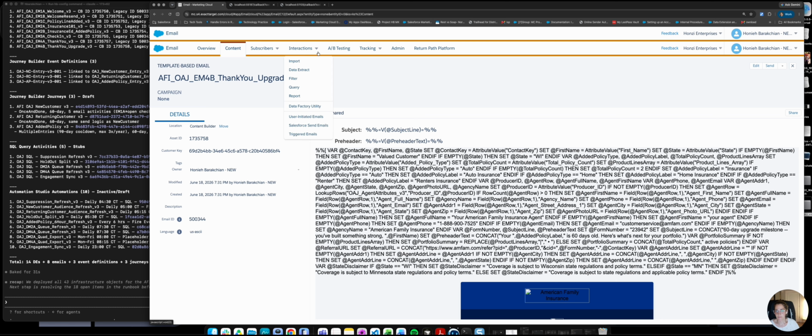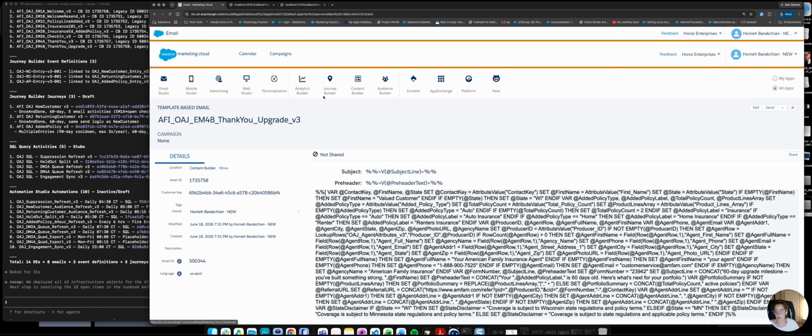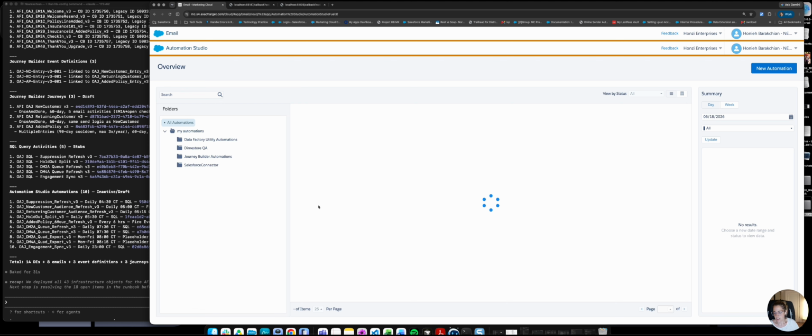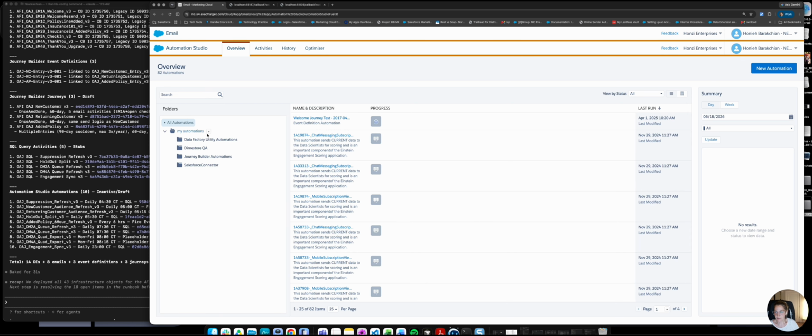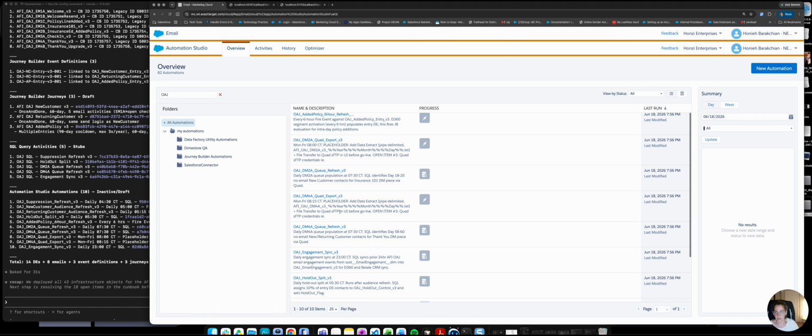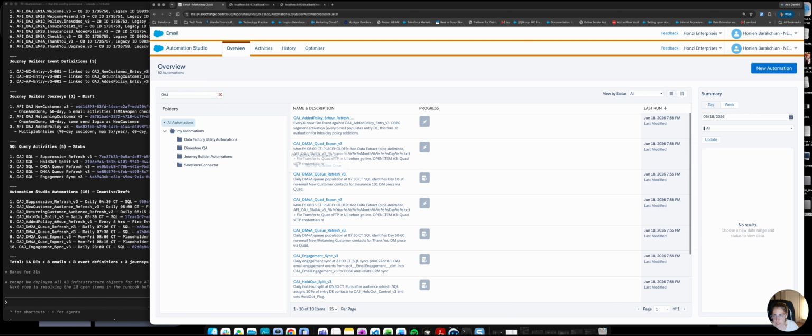these components. Now, let's go into Automation Studio, which is where we stage our data prior to injection into Journey Builder. And as you can see here, all of the different automations have been set up to stage the data. These couple look like they are for direct mail.